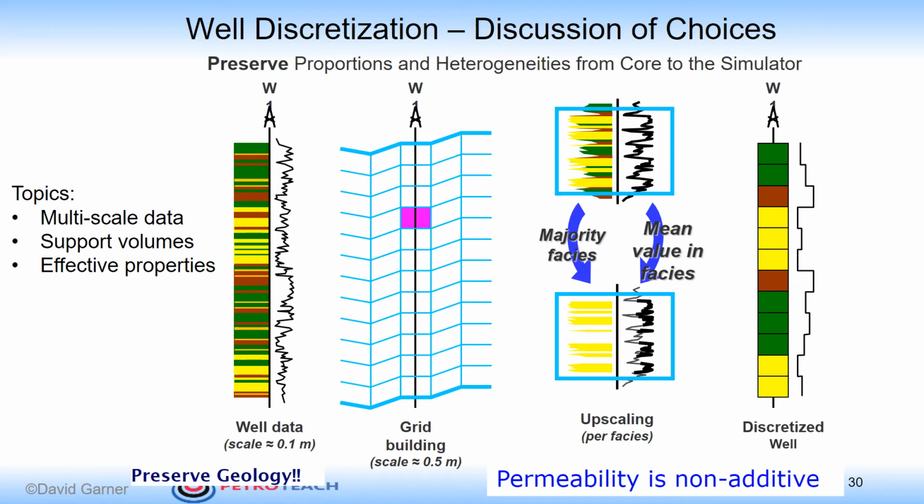Water saturation, for example, would need pore volume weighting, or it should be weighted by porosity. When you average it, it has to be averaged in the pore space, not the entire grid block.